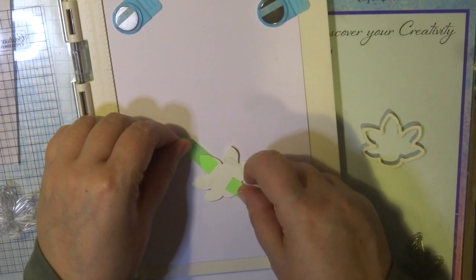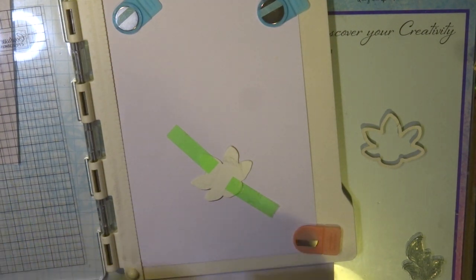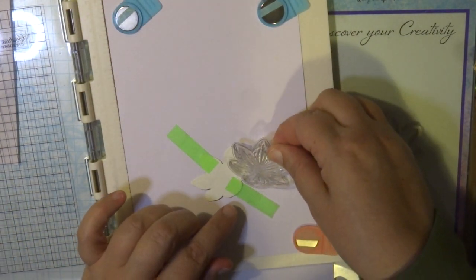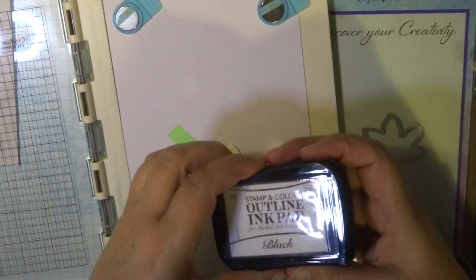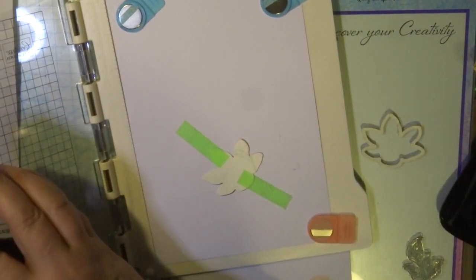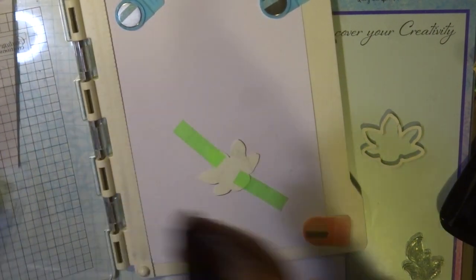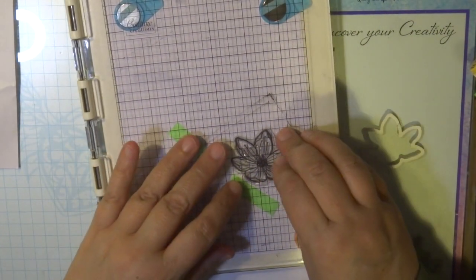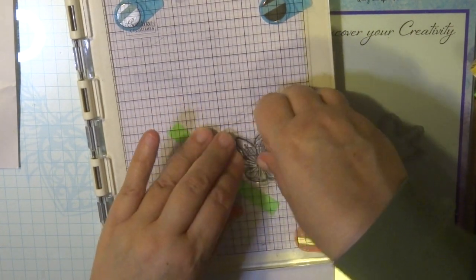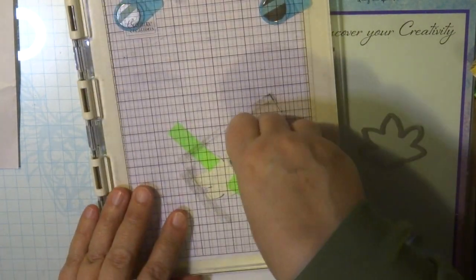So I've just cut out with the die the outline of this flower, and this is a great idea of showing you how you can use that little cutout to create a mask. So now I want to stamp another flower on my page. I won't have the image overlapping the other flower because I want to create two beautiful flowers next to each other, and I don't want to cut them out. I just want to stamp and color the two images on top of each other without cutting out anything. So I have two perfect flower images ready to color.